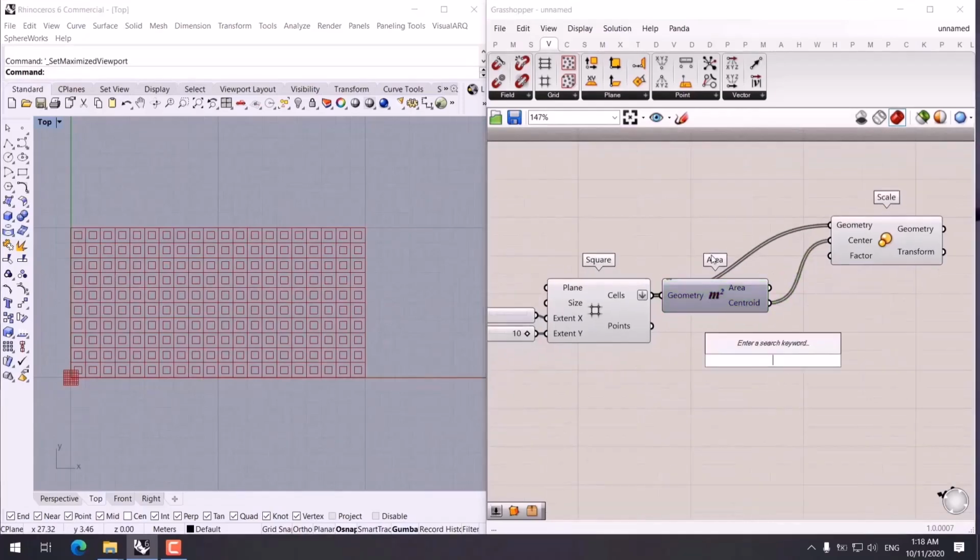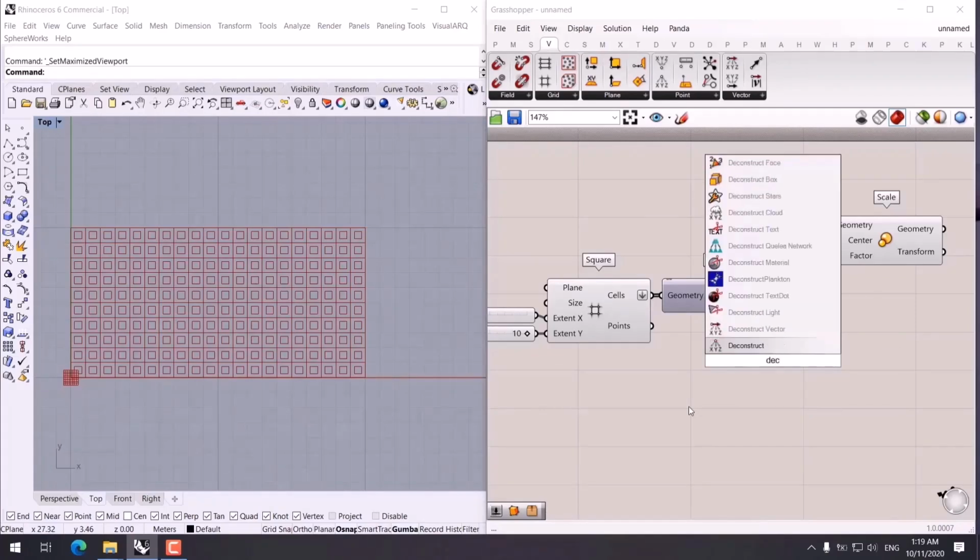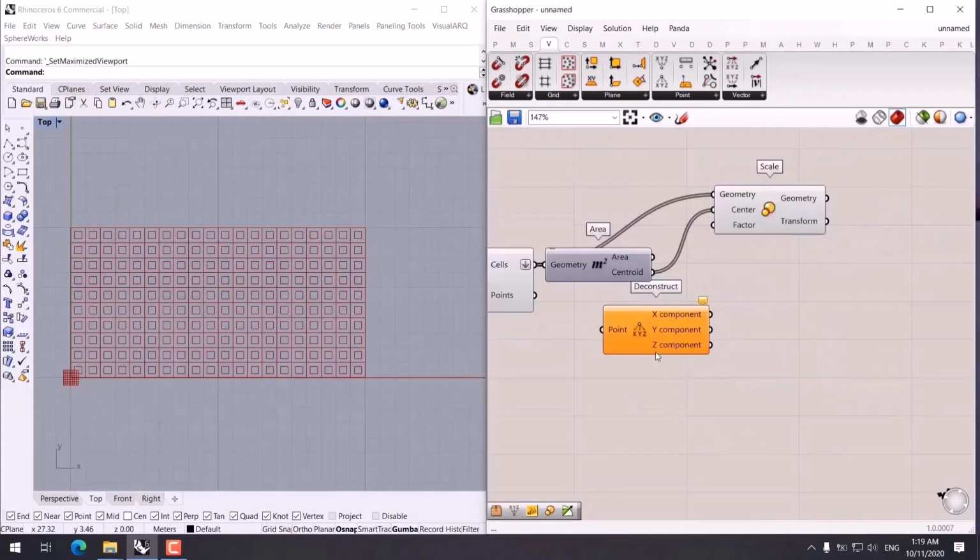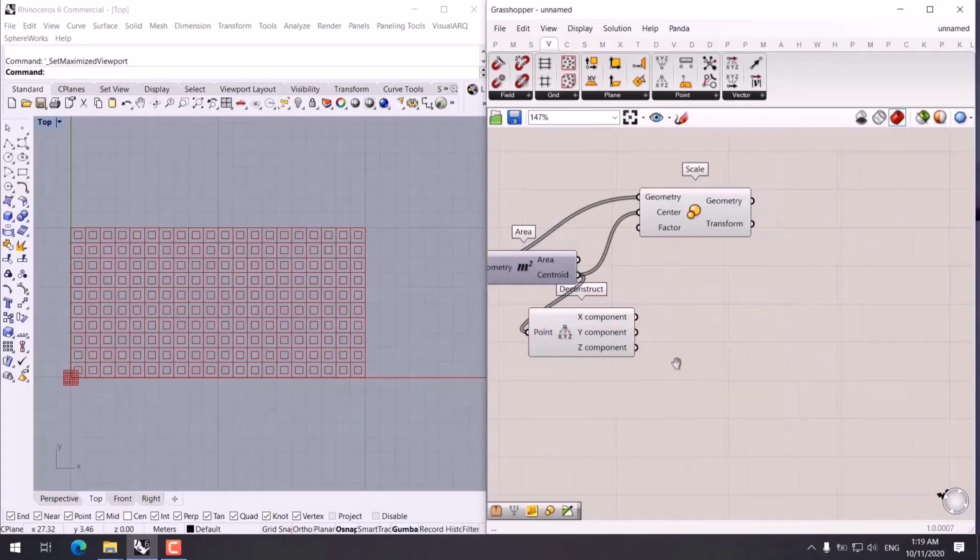To do this, we can use deconstruct point to deconstruct the point into its component parts. First of all, we give the centroids, which are 200 points, to the deconstruct point, and then we will have the X, Y, and Z component parts.